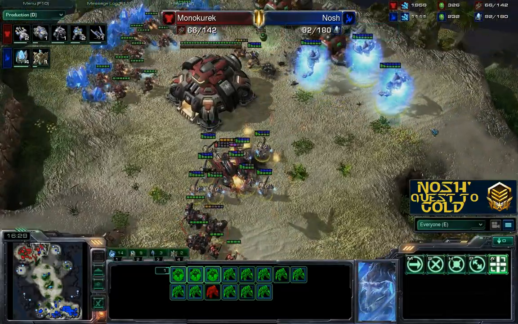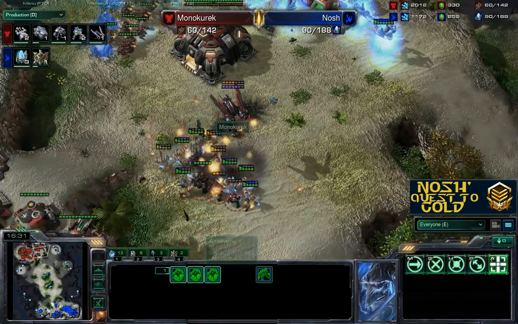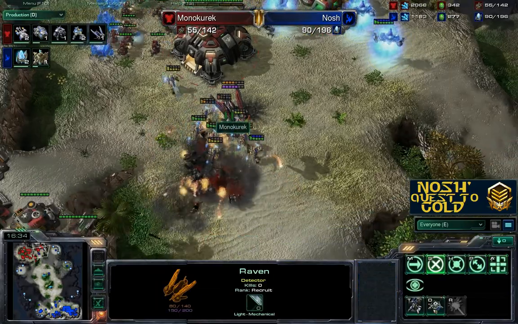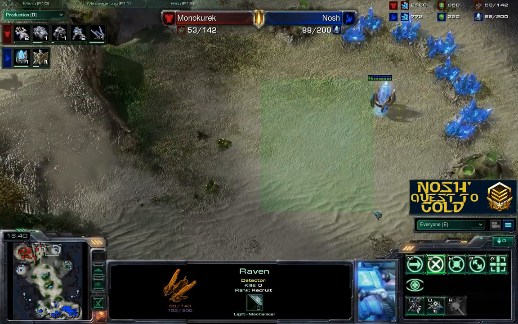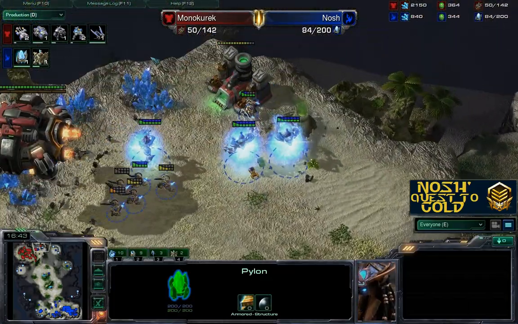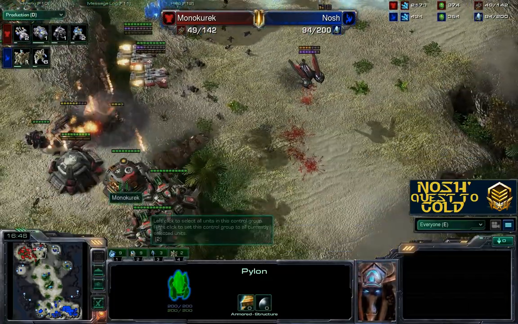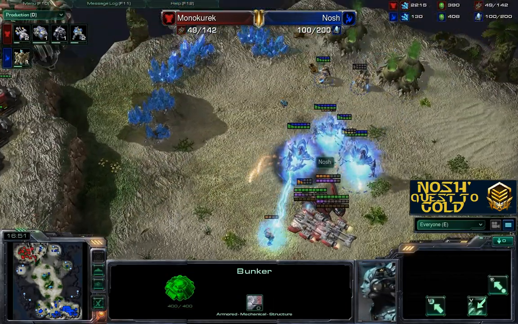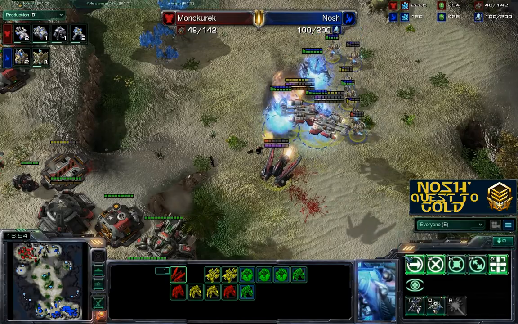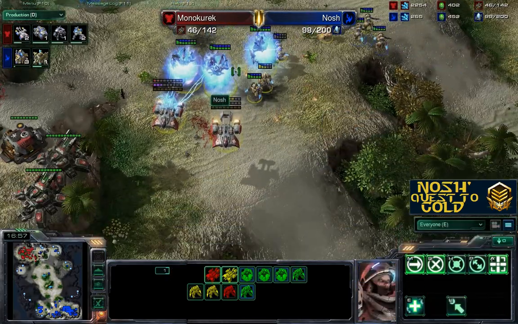Now that the Archons are through, I really should have brought them down to take out this Raven. I'm not entirely sure why there would be a Raven. But because, again, the economy and everything else, I'm just going to constantly bring in rounds of zealots running up this hill here. The tanks are actually shelling their own supply depot as well. That's kind of funny. Again, the play for myself does seem quite sloppy at the moment.